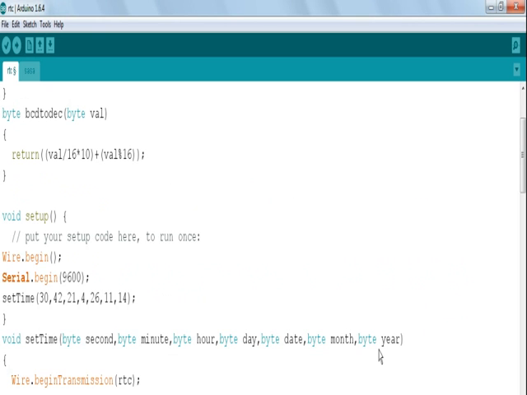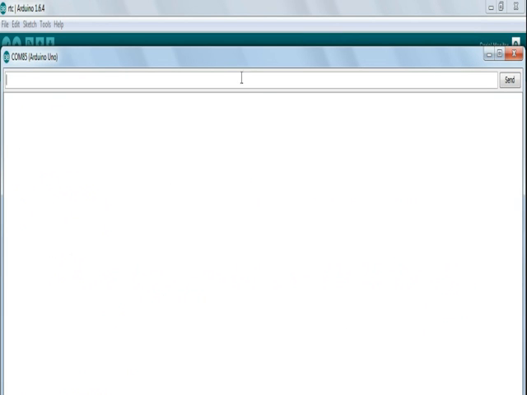Now if you look at the top right hand corner of your Arduino IDE window, there is something called serial monitor. When you press this button, it opens up a new window. This is called the serial monitor. Suppose you want to send data from your Arduino and display it onto your computer, so this can be used. In this program you will also learn how to use this serial monitor. You can use it for various other purposes too.